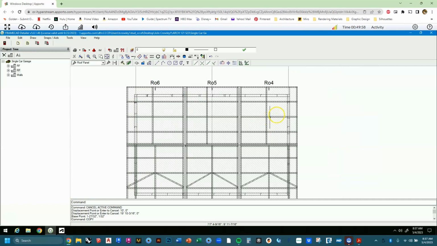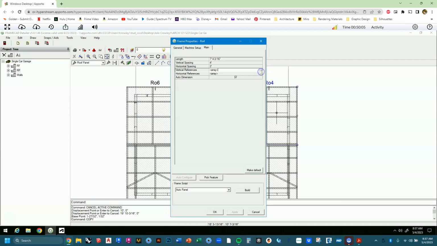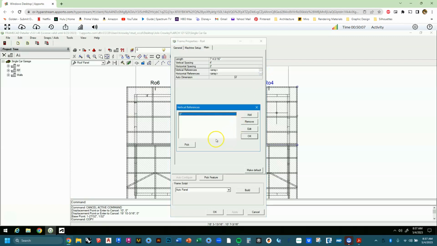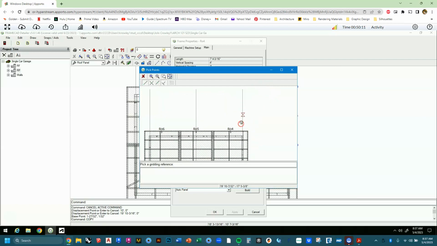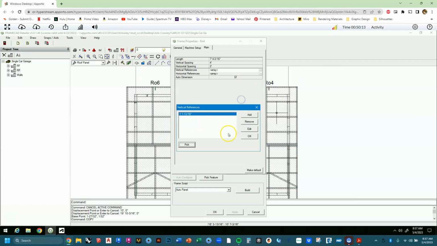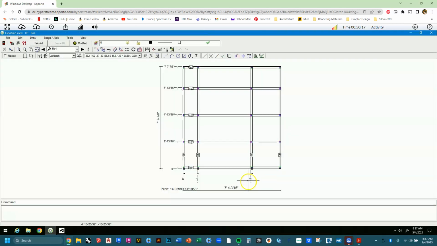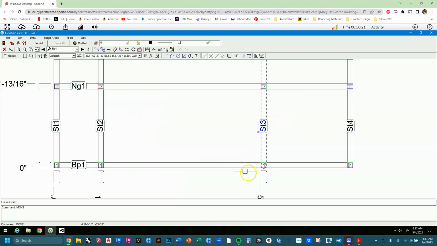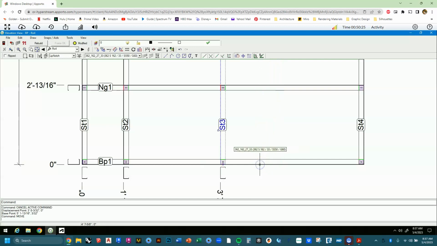Now for R04, what I want to do is right click, go to properties, go to main, go to vertical references, go to pick. I'm going to pick this line here. I'm going to hit OK. Click on build. I want to take this stick, and I would like to move it from this midpoint to that one.